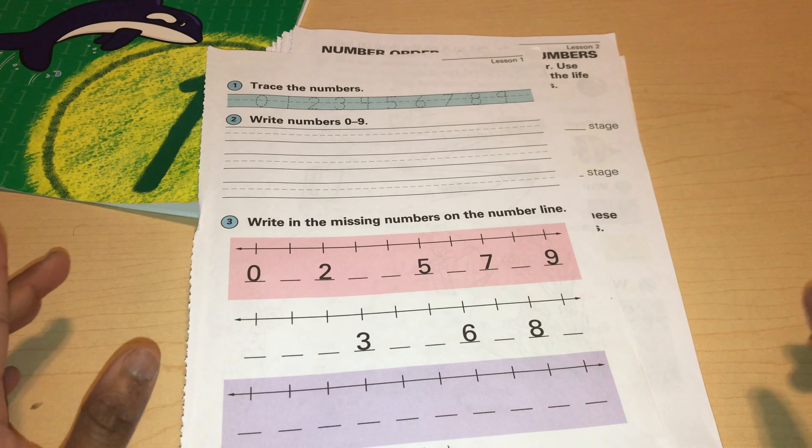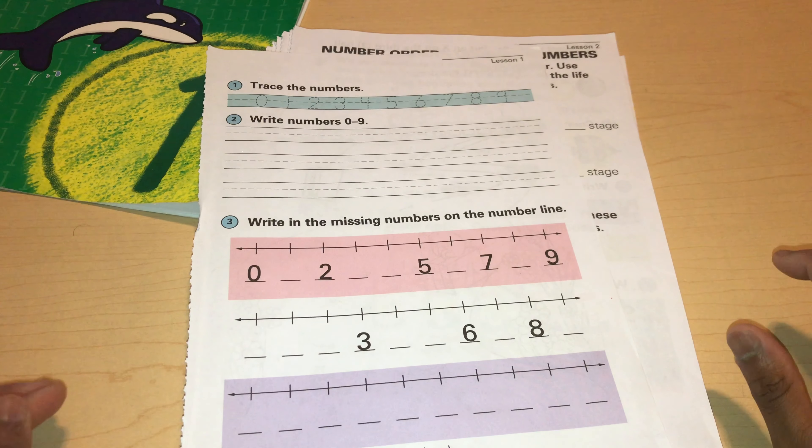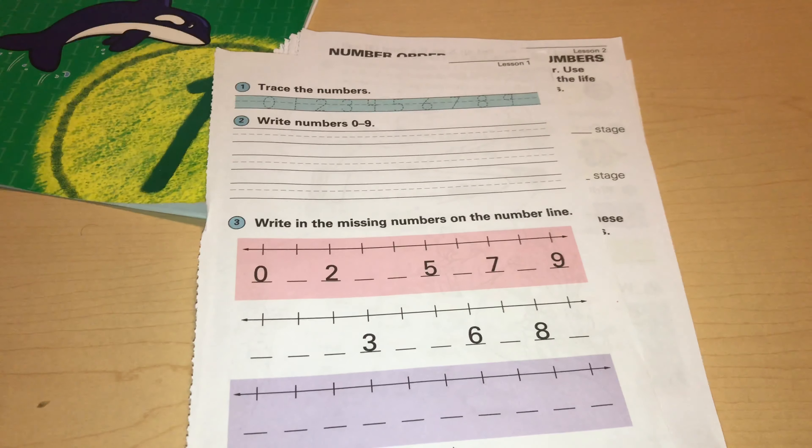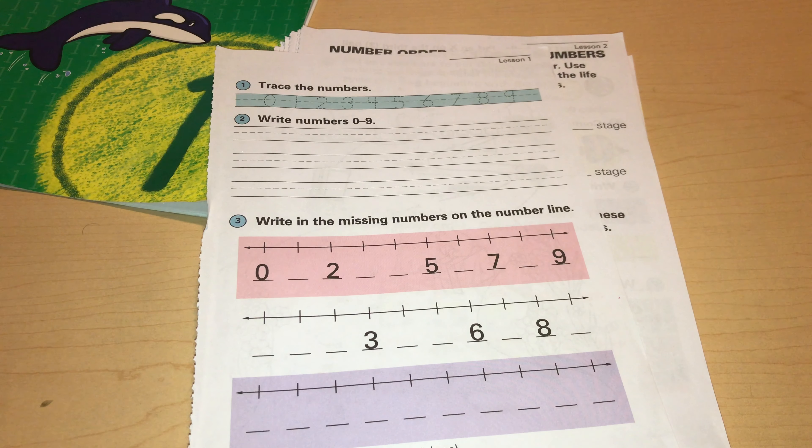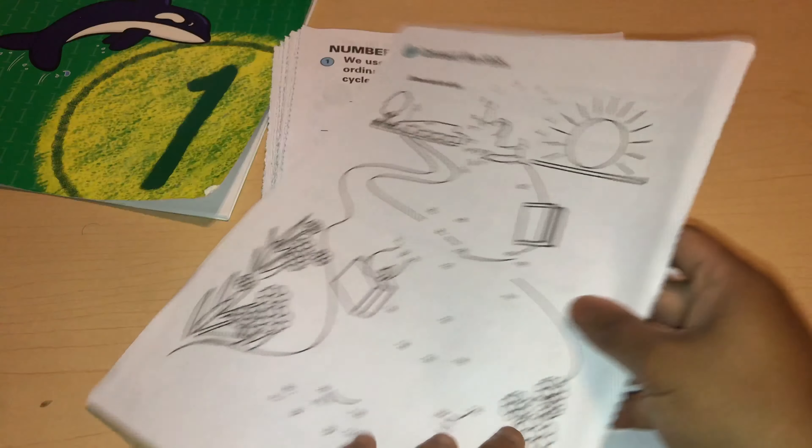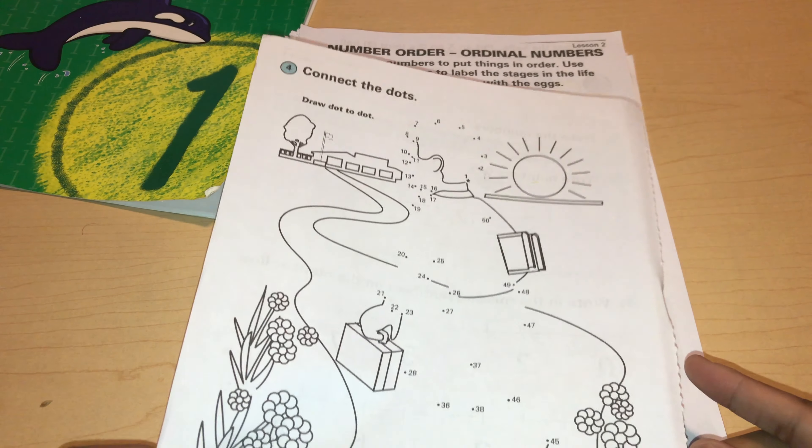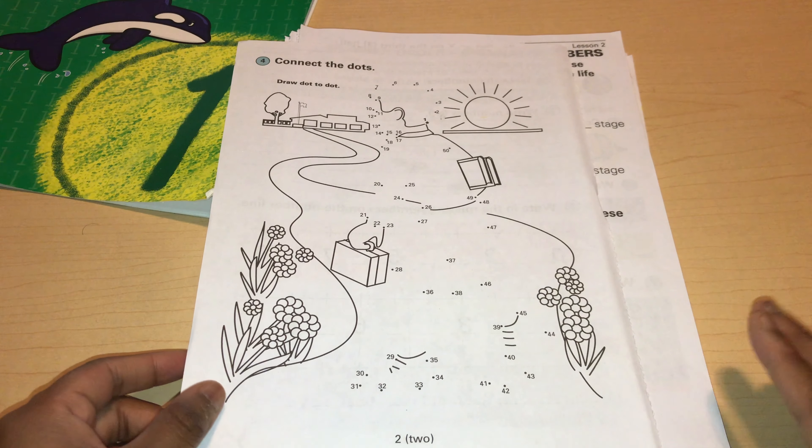I think it will be good to get a supplement for addition and subtraction. Because they do use the number line and you don't want your child to depend too much on it. So I will be using as a supplement for Monique Kumon Workbook's Addition and Subtraction so she doesn't get too used to the number lines. I don't want her to depend too much of it because in older grades she's not going to be able to use it as much. This is the front page of lesson one and this is the second page and it's really fun. They get to do this connect the dots activity and then she gets to color. And that's literally the first day.